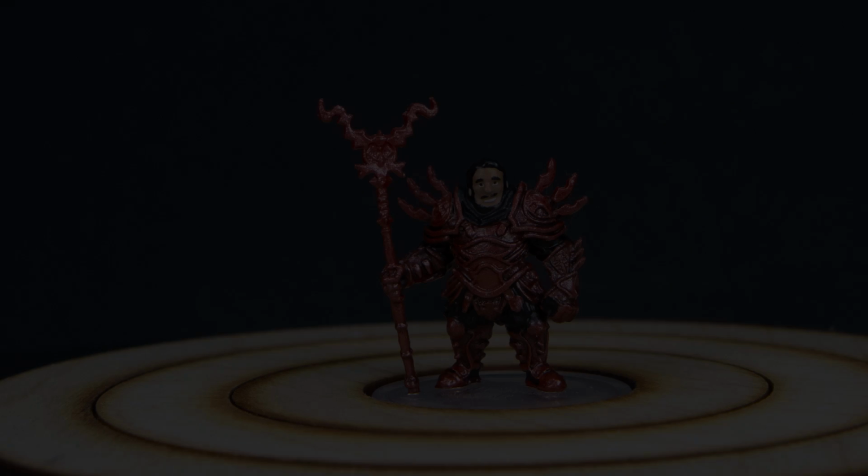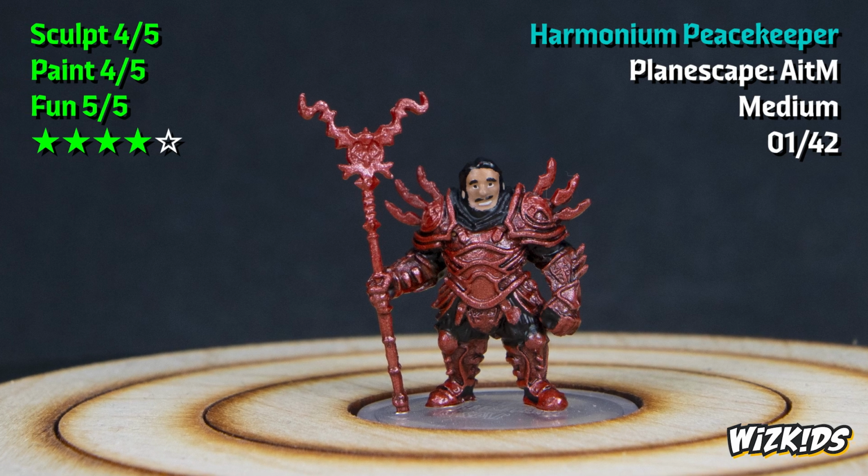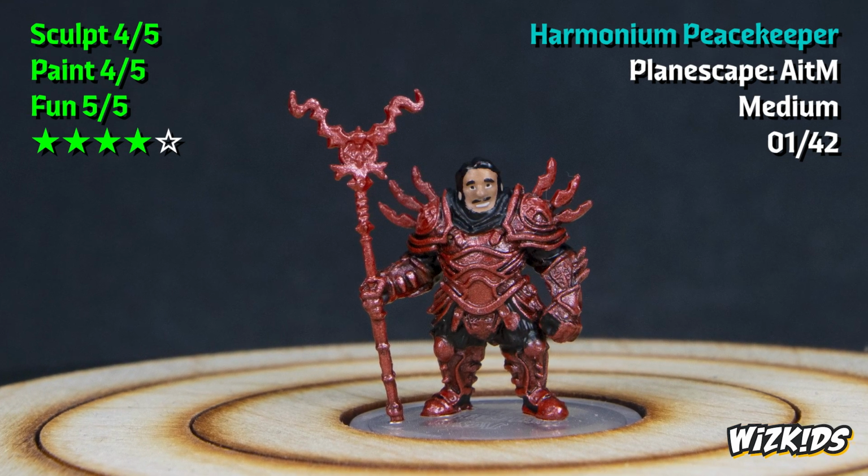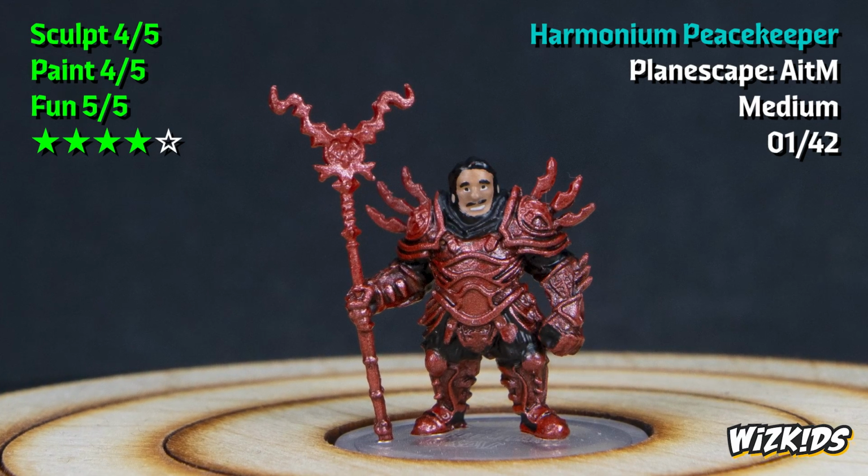All right, so let's just jump in. Great start to this set. Look at that little smirk on this guy. I love that red armor with the wash. This one is really coming out of the gate strong, especially for a common here.